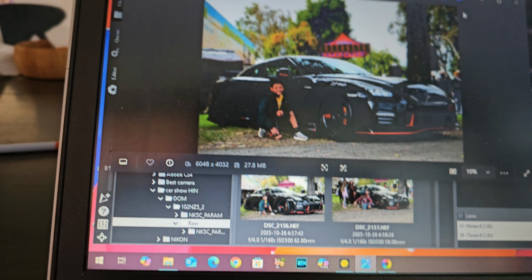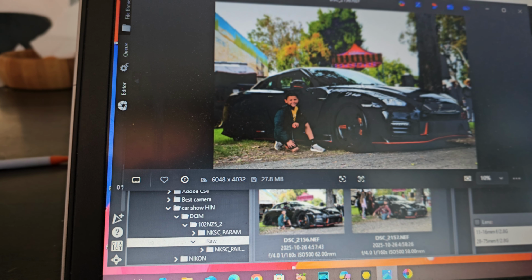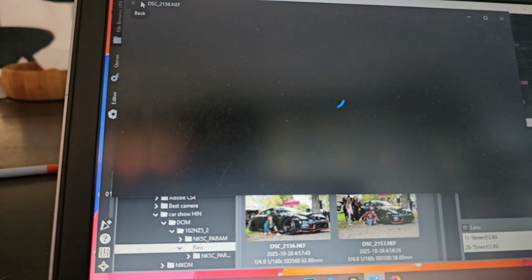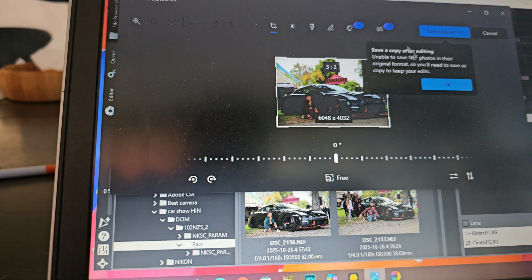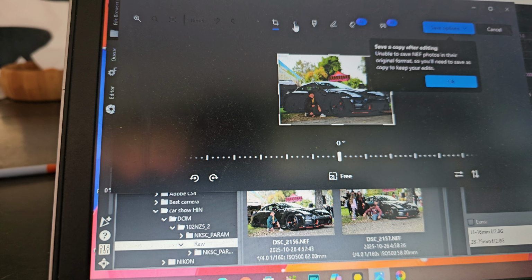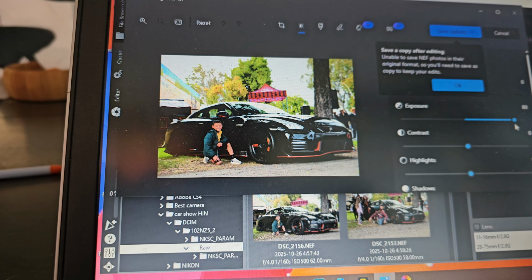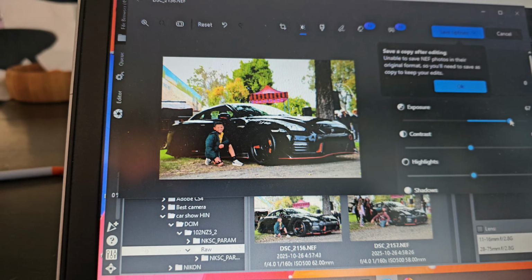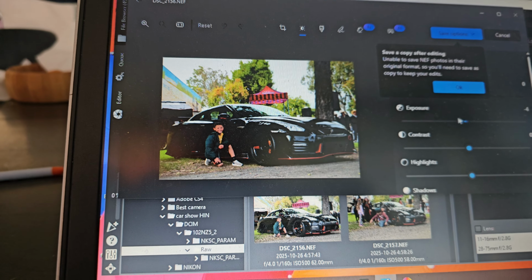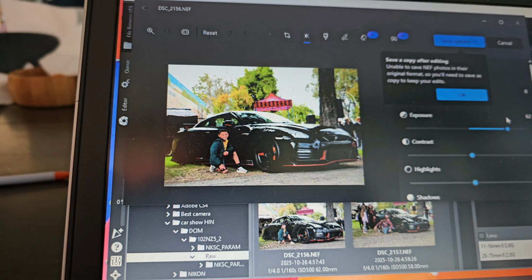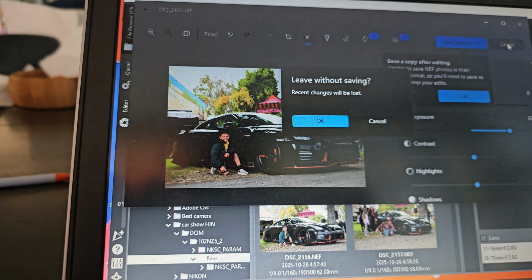And I also noticed that in the regular Windows editing software, just the basic Windows software, I was able to play with the RAW. At first I tried the high efficiency one and it came up with errors. This one is just a regular uncompressed RAW, and as you can see, it's working with it, and it saves just fine.